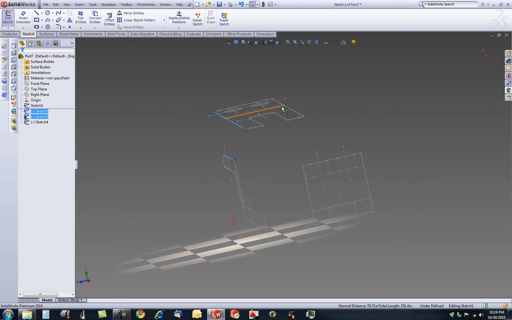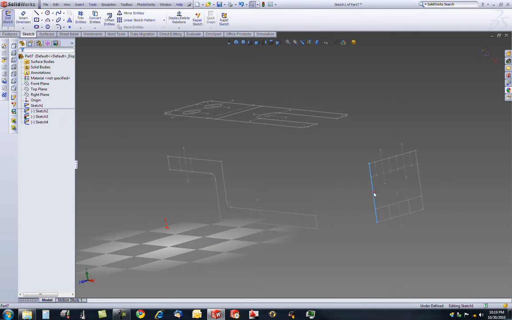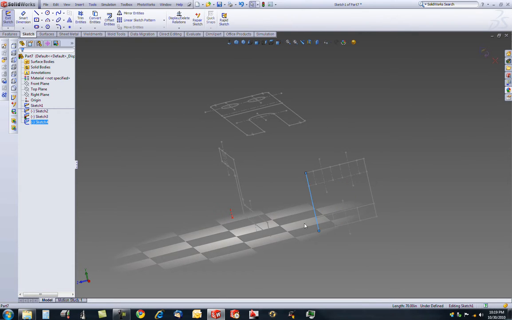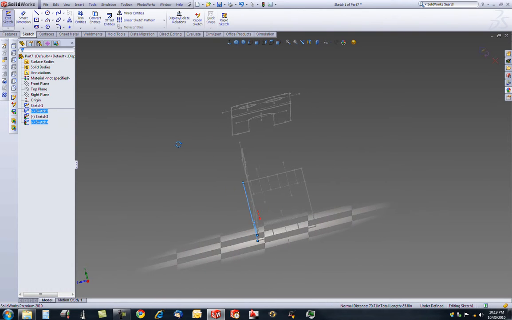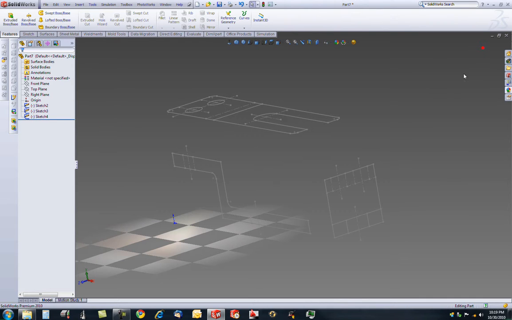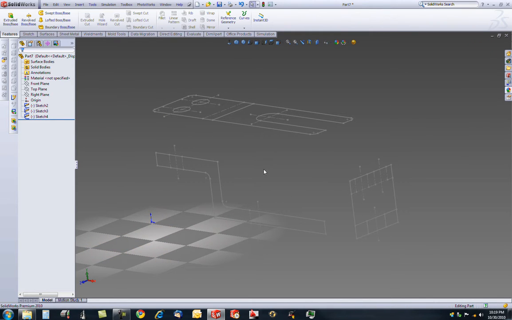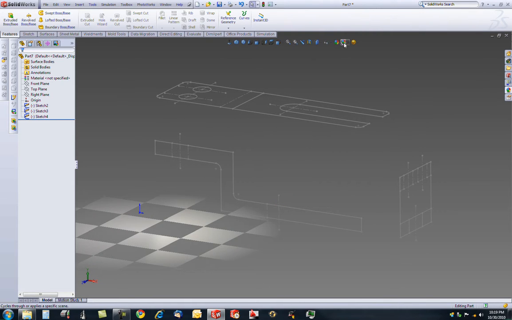Now see how that moved it right above this, because basically everything is related to this sketch. Same thing with this. This is the furthest most side of the part. Select this, and then we will control select any vertical line on this one. Align sketch. Now everything should be lined up perfectly. I'm going to click OK to my sketch, and now I have three sketches that are perfectly in line with each other. I'm going to change the background to black to give you a better view of our sketches.